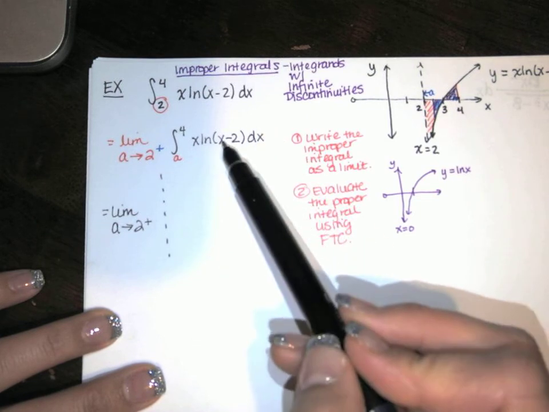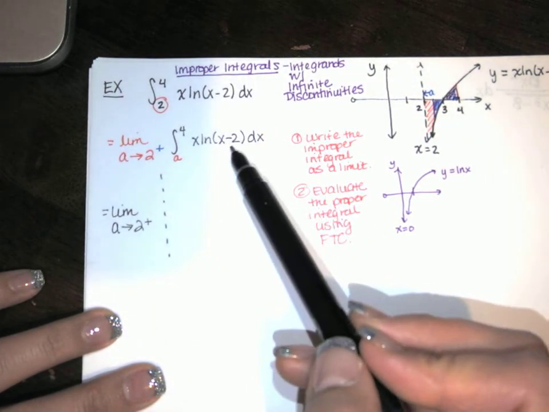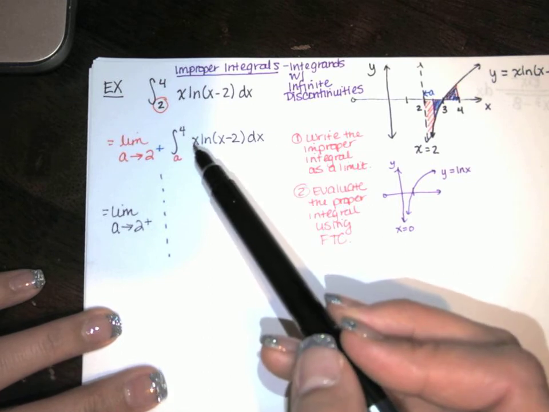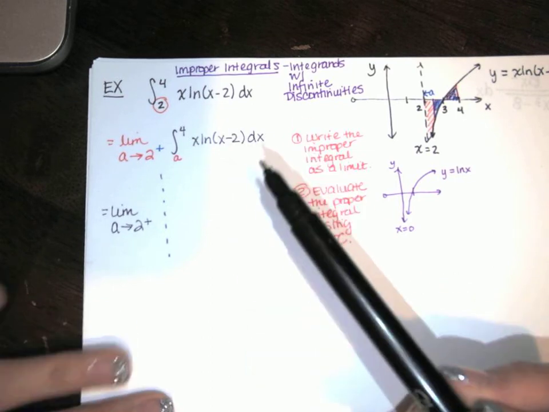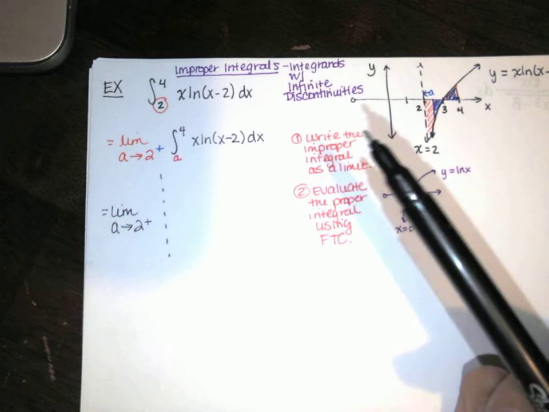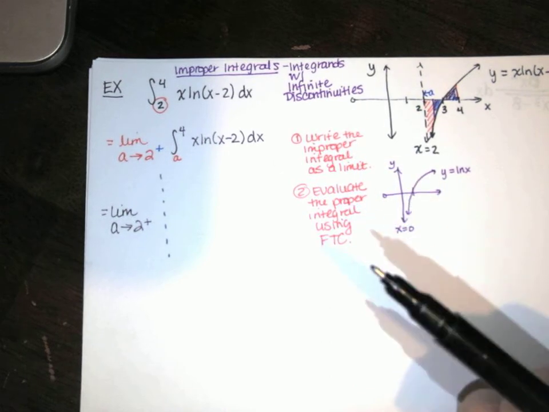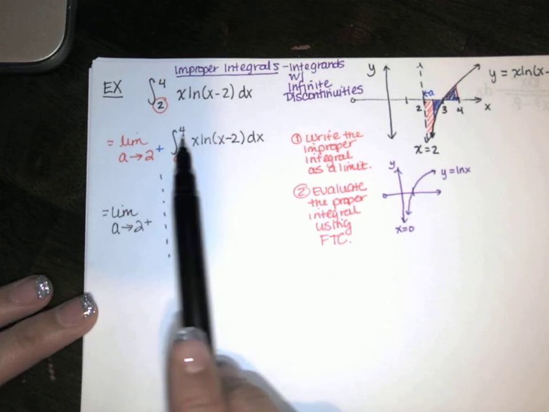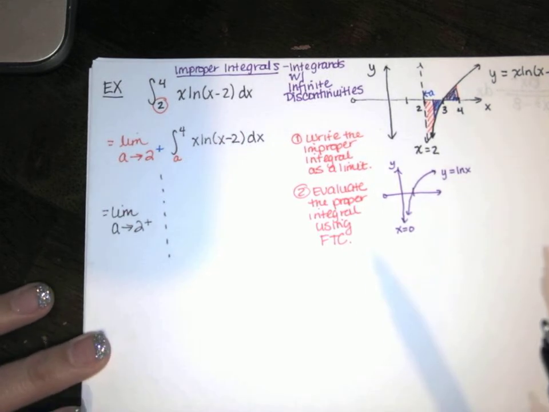Well, I could let u equal x minus 2, but then du is dx, and then we don't have anything for this x over here. I mean, we could do the change of variables, but it actually wouldn't get us very far. So if basic rules don't apply and u substitution doesn't apply, we're going to do integration by parts.